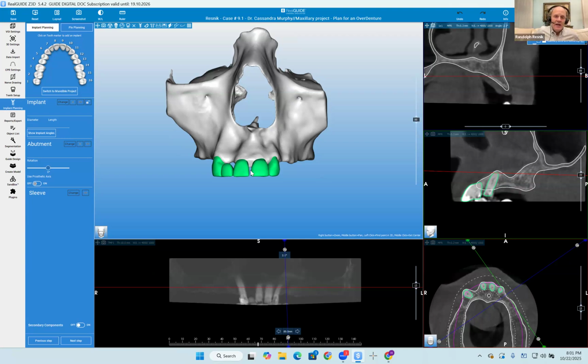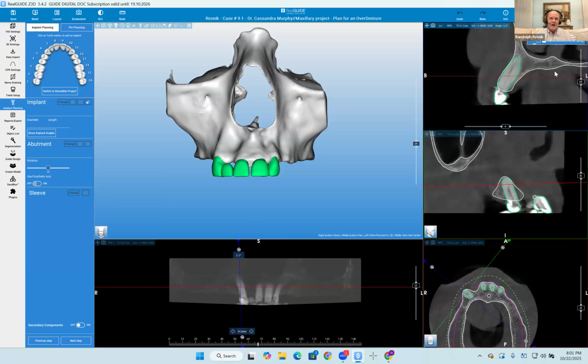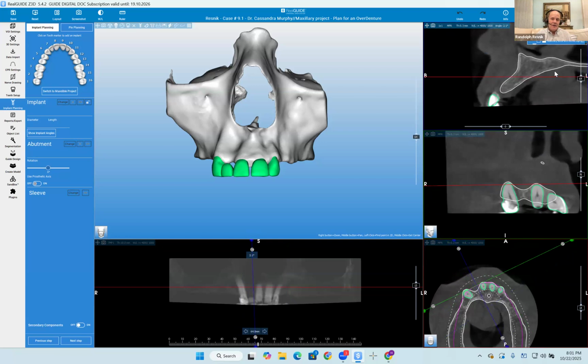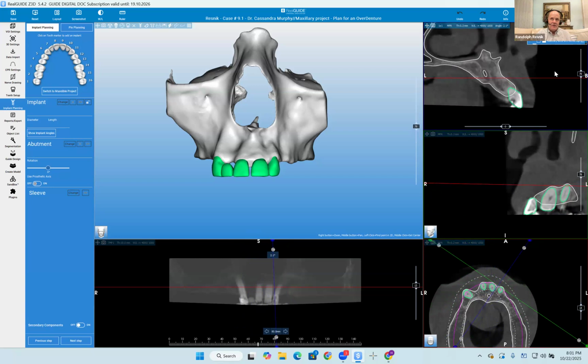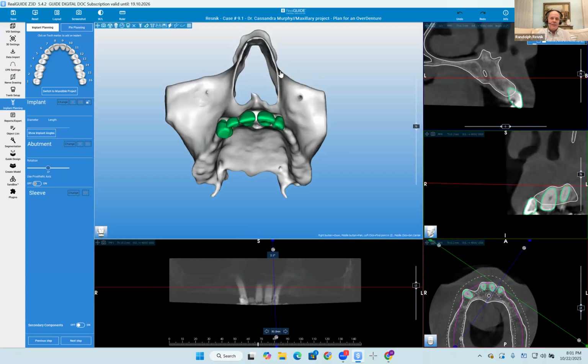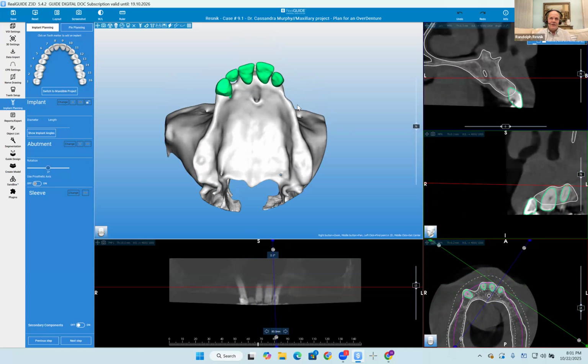So the treatment is basically going to be she's going to have these teeth taken out, and then you're going to graft the canine areas, possibly a little bit in the anterior, and then the sinuses. And then she would just get an upper conventional denture with good palatal coverage. And anywhere where it's grafted, you would hollow that out, so there would be no pressure on the area. So go ahead, take the teeth out, Dr. Hussein.